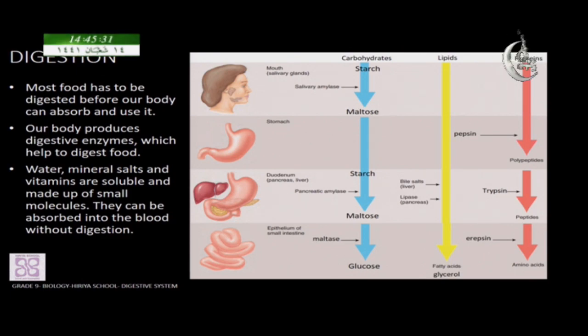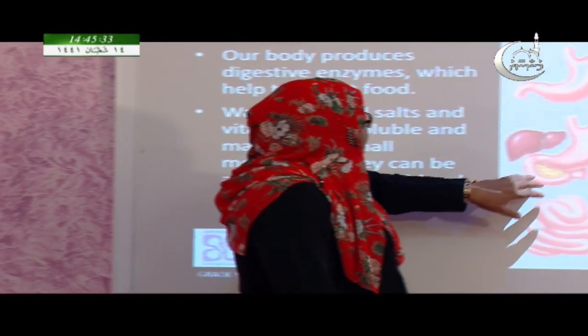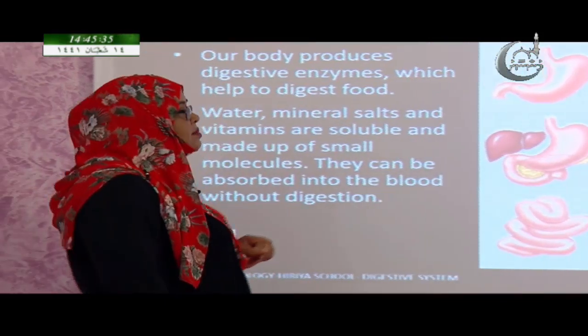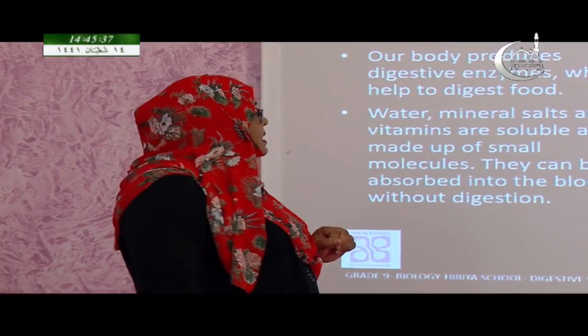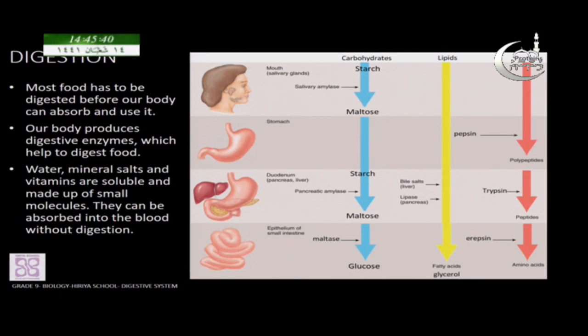Now, the chyme is ready to depart from the stomach into the duodenum, the first part of the small intestine, and once it enters here, there are two associated organs as I have discussed earlier. One is the liver, the other one is the pancreas. The liver produces bile. Bile contains bile salts and bile pigments. Now, remember, bile does not produce any enzymes. This is also a common error many students make. Bile does not contain any enzymes. Bile contains bile salts and bile pigments.